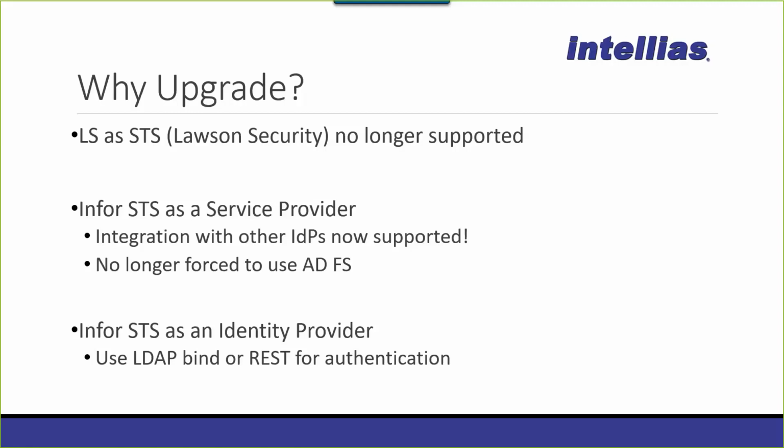Infor STS can also act as an identity provider itself. So this would be going back to that traditional LDAP bind method for authentication, for example. So maybe you don't want to roll out an ADFS, or maybe you have multiple user repositories, maybe a large field population or external users who you don't have in your corporate Active Directory. ADFS requires users to be in a corporate Active Directory. With an LDAP bind through Infor STS, we can actually bind to another LDAP solution and support multiple user repositories for authentication.